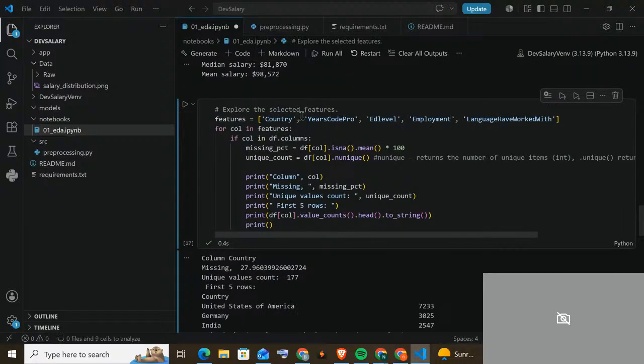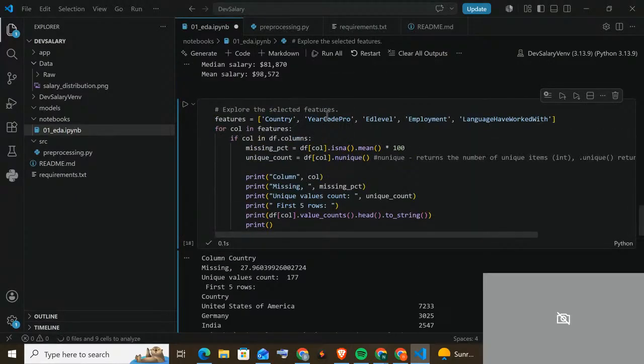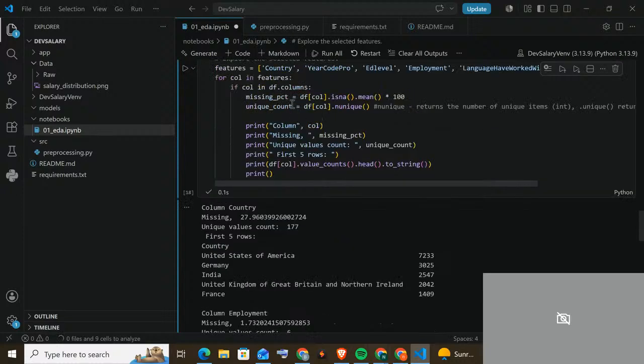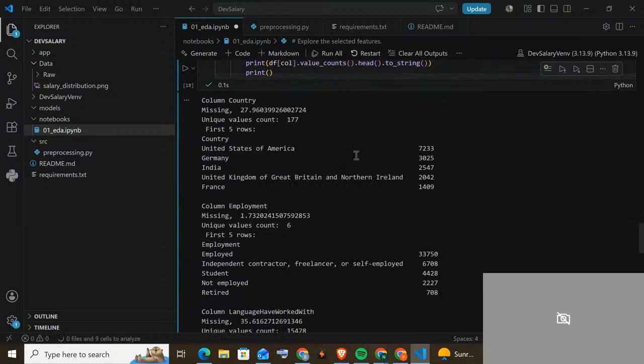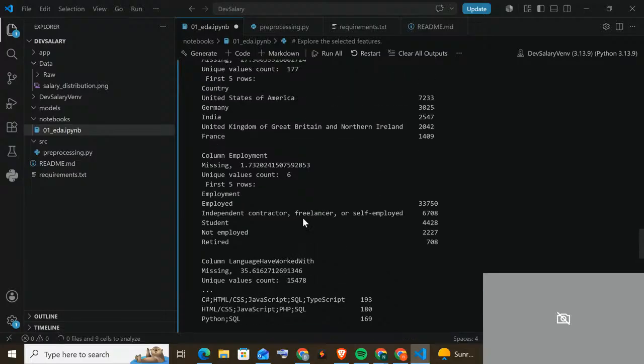The goodness about this is, let's put an error here, put ear code pro, it won't bring us an error because this doesn't exist, so it will just jump it. So we've started with country, then employment, then education level, and then the language I've worked with.